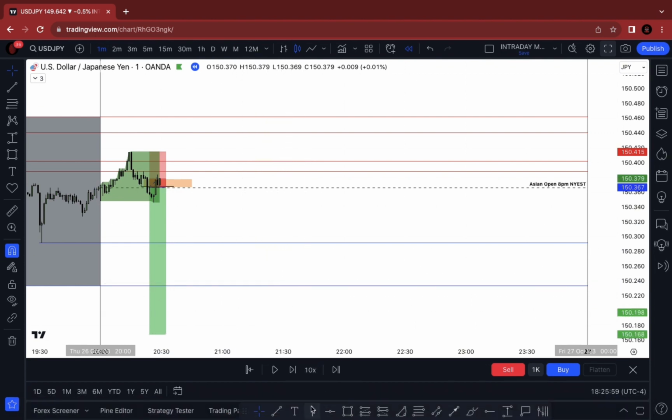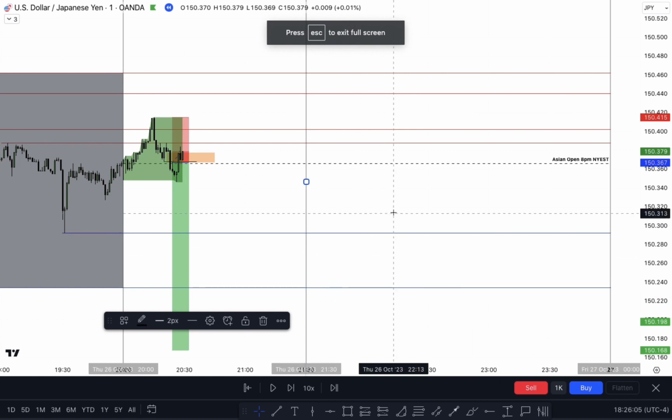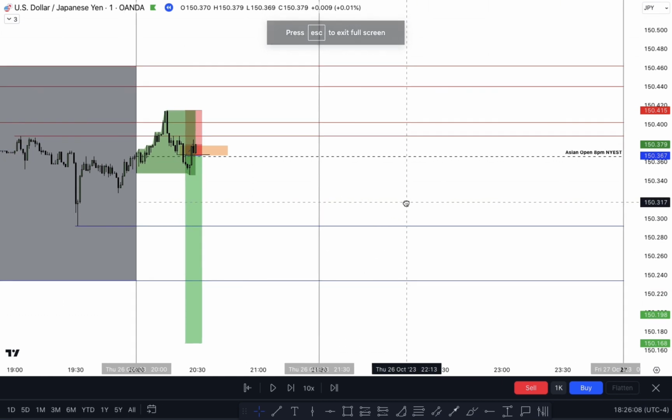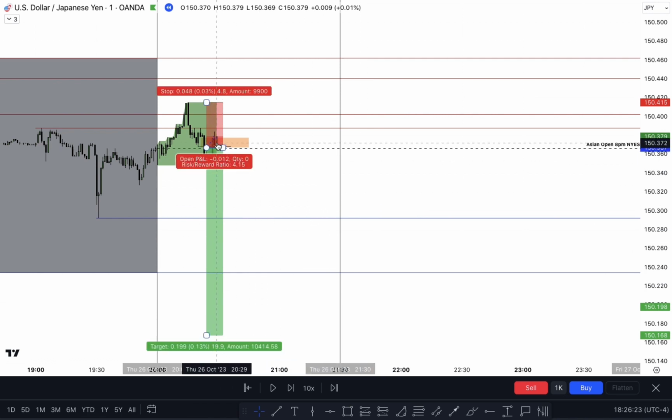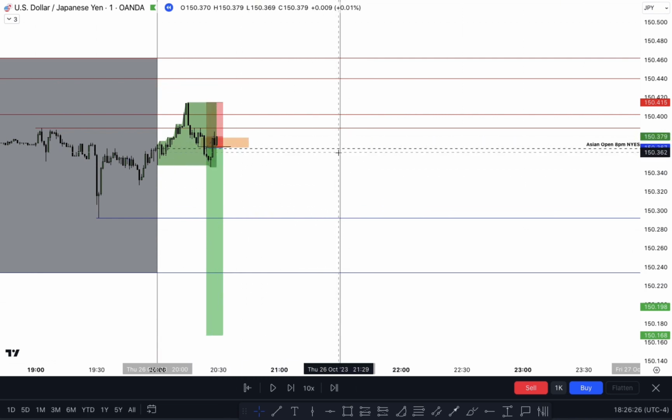Some tips and advice when it comes to this session, normally I like to see by 9:30 my trading is already done. I've already completed at least 10, 15, or 20 pips before 9:30. That's very ideal. I know that's when the setup is successful and there's potential opportunity for it to be trailed lower or trailed higher, and I can squeeze a little more out of the market. At times where price is stalling and we get to 9 o'clock, 9:30 still, and I'm still sitting up here and not getting that dynamic move away from my entry, most likely the setup is going to fail. That's what I've been noticing.